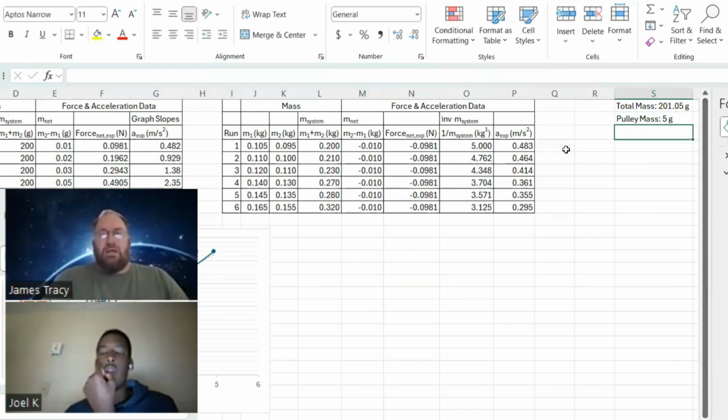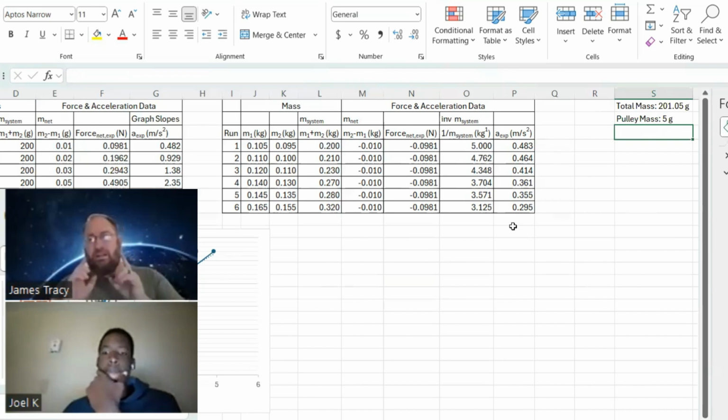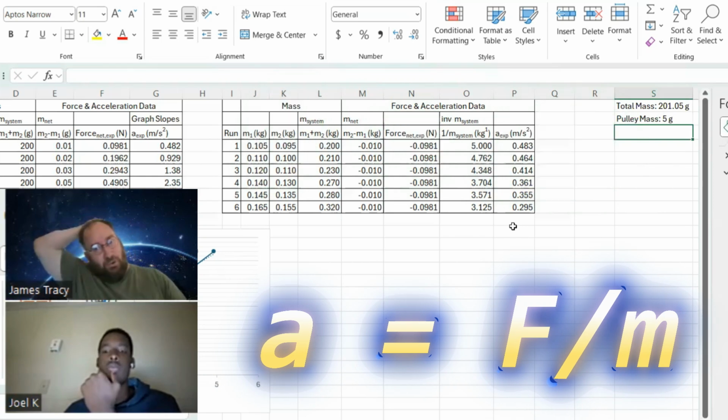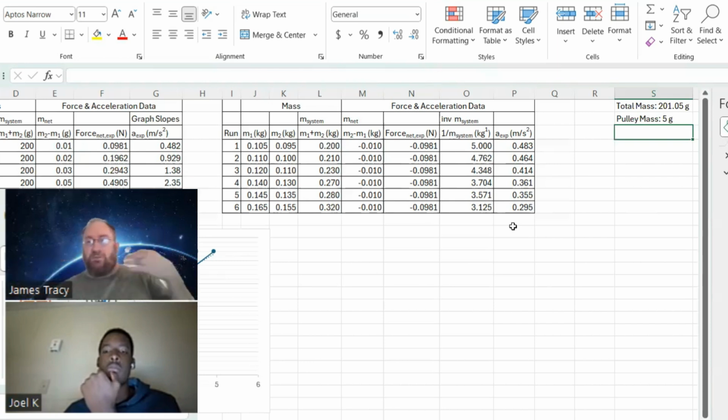All right. So now we're going to do pretty much the same thing for part C. Now here's the catch. When you come up with data that you're not entirely confident about the relationship between the two, the best thing you can always do is just put those two variables against each other on a plot and see what the relationship looks like. If it looks like what you expect it to, then you can clean up your graph to do that particular relationship. But right now, all you know is that Dr. T told you guys to do an inverse mass. And the only reason you see that is because when we rewrite F equals ma, we get acceleration is force divided by mass. So we're going to check to see if that relationship holds true. It seems like it does in the first one, so we're feeling pretty good about it, but we're going to make sure. So let's make a new graph.